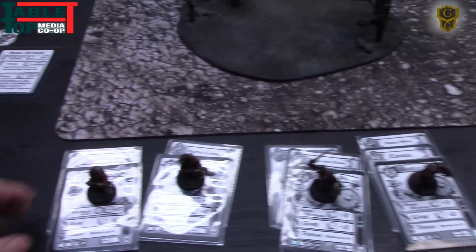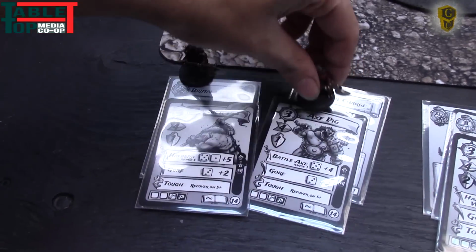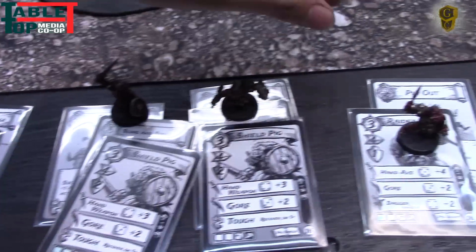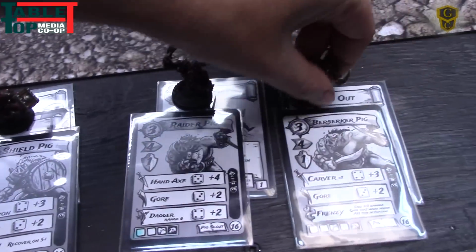They do, of course, have stats just like the heroes do. So you've got your soldier pig with his halberd, axe pig with his axe, shield pig with shield, shield pig with shield, raider pig, and, of course, your berserker pig.